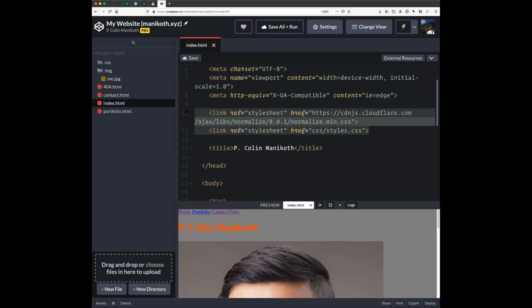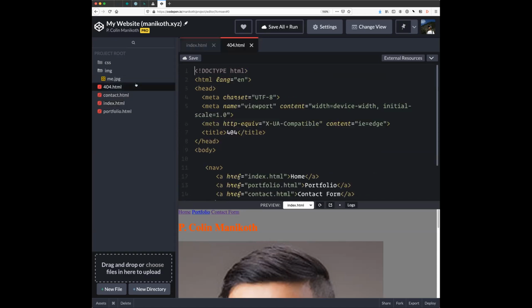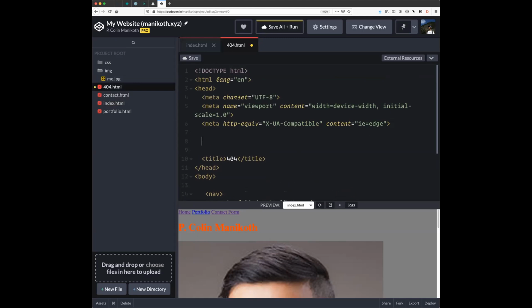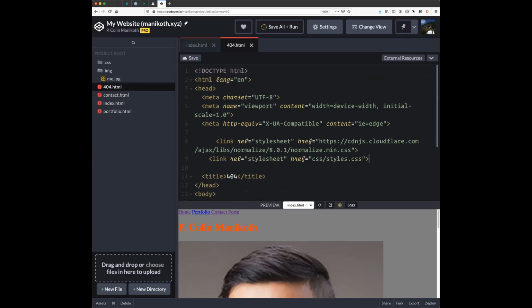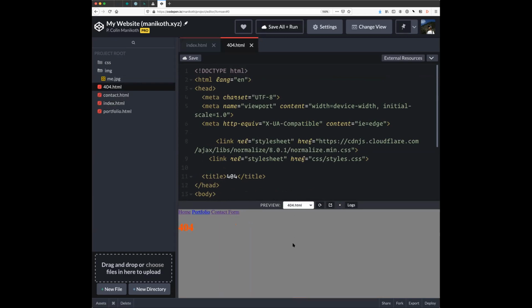Okay. Already we've demonstrated this. We're using normalize.css and we didn't make it, which is awesome. All right, so inside of our 404.html, right before our title, we're going to paste in our style sheets. And then we can check this by going to 404.html, and it has the coral color and the background image.